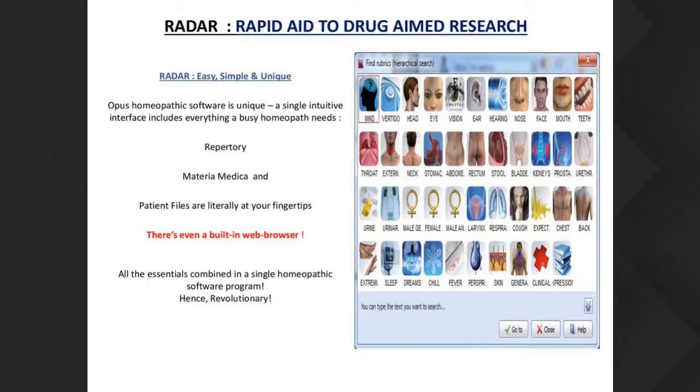It is a unique homeopathic software with a single intuitive interface that includes everything a busy homeopath needs. It has repertories, materia medica, and patient management. All of that can be done in the software, and it also has an inbuilt browser. All of it has been combined in the software, which makes it revolutionary.